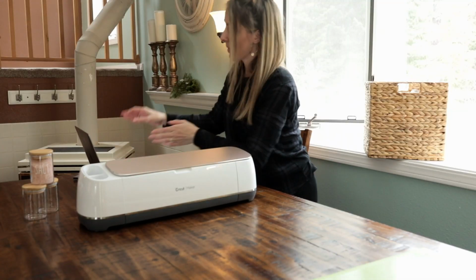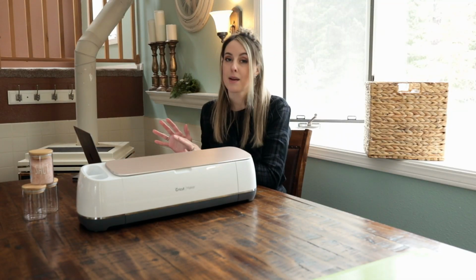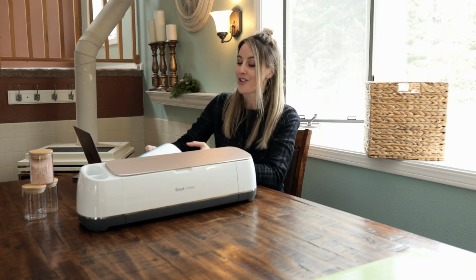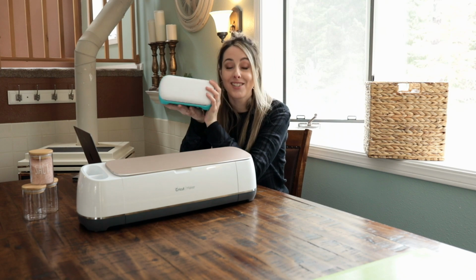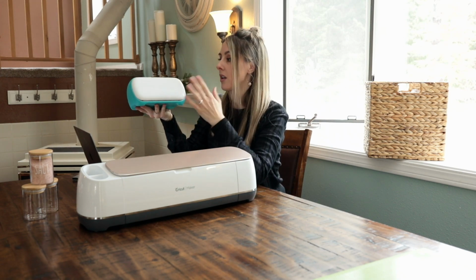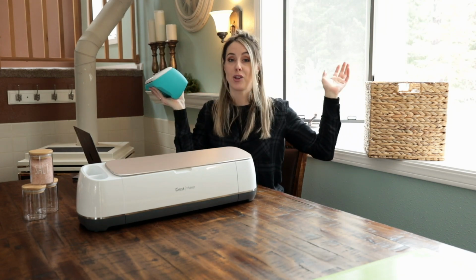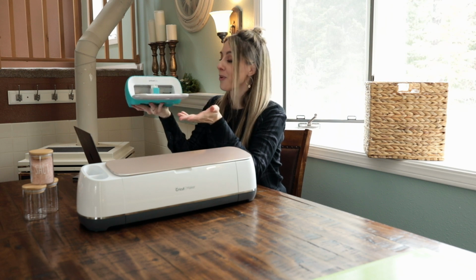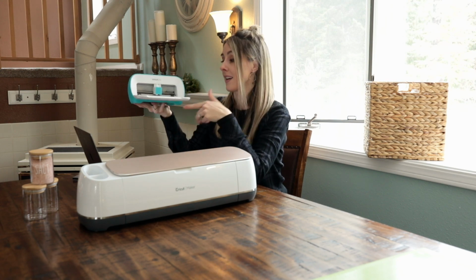All right, so I've got my computer here. Actually, last time I did a Cricut project, I was using my Cricut Joy, which is the little sister to the Cricut Maker. I made so much with this thing. I even made our entire huge banner for our farmer's market stand with this little portable cutter machine. This thing is amazing.